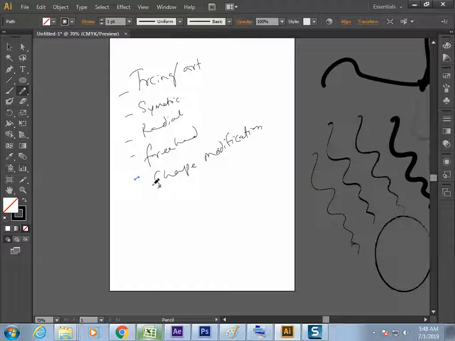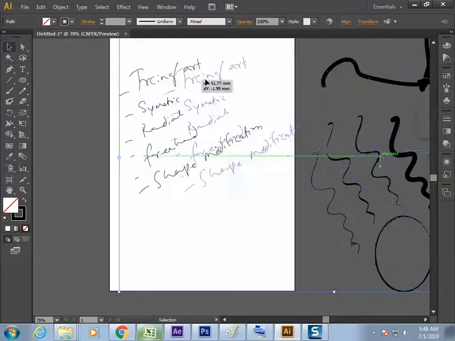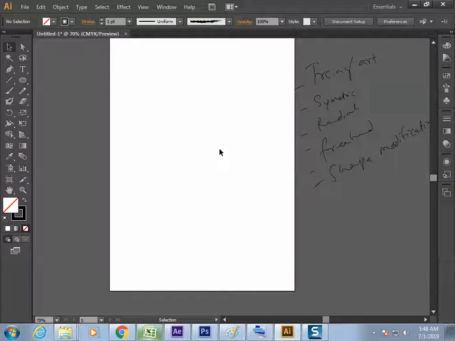Right? So what we are doing, that does matter. Tracing means taking a photograph and getting it traced. Symmetric means flip it up, get it done. Radial, yes, get it repeated with the angle. Freehand drawing, this is rough drawing. Then shape modifications. From a shape, a new shape. So what are the things we have done with pencil? The same things we can always try with the brush also. Right. So all the things could be done. That is just for the mention over here. So let us see, does it really happen?